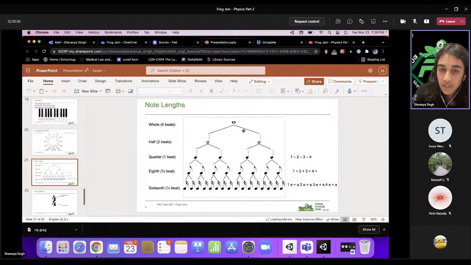So you can count these pretty easily. For a whole note, you just count 1, 2, 3, 4, and you'd hold your one note that way. Half notes, you count 1, 2, and then 3, 4. For quarters, you just count 1, 2, 3, 4. And now for eighth notes and 16th notes, it's a little bit different. Since 2 eighth notes is equal to 1 quarter note, you'd count 1 and, 2 and, 3 and, 4 and. And since 2 16th notes is 1 eighth note, and 4 16th notes is 1 quarter note, you'd count 1 e and a, 2 e and a, and so on.